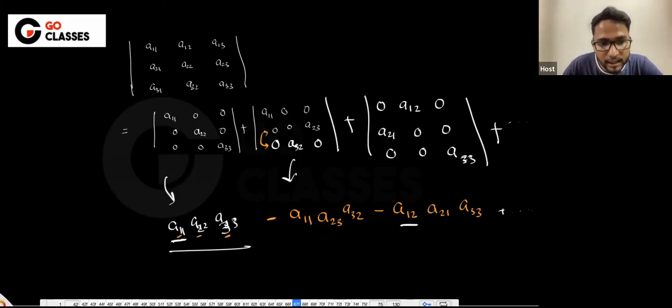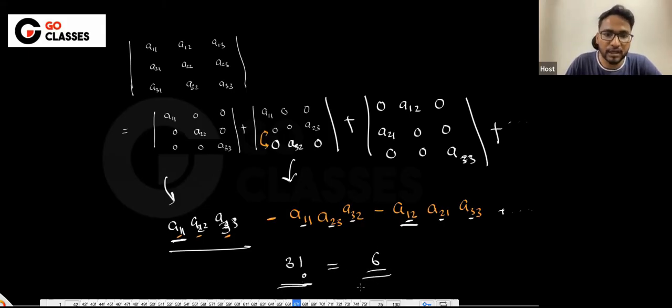Here, this is the first row. The first index will be the same. In the first row you are choosing the first element, second row the third element, third row the second element, like that. In the first row the second element, second row the first element, third row the third element. So basically, the first index will be the same. The second index is just a permutation of 1, 2, 3. Maybe 1, 2, 3, maybe 1, 3, 2, maybe 2, 3, 1. And how many permutations are possible for 1, 2, 3? There are three factorial permutations, which are 6 permutations. That is why you have 6 terms. Which means the first index is fixed, and then you have a permutation of 1, 2, 3.